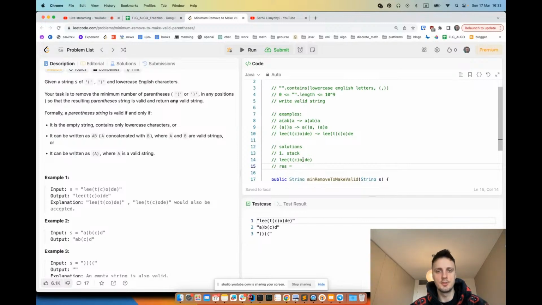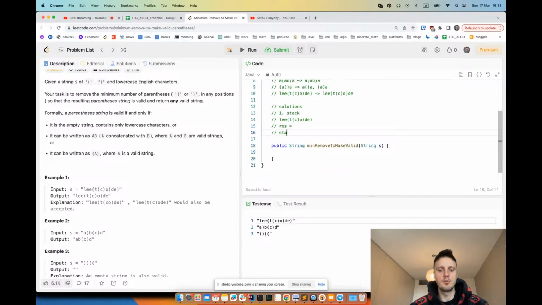So let's say we have a result array, and we also have our stack. If this character is not a parenthesis, then we just add it to our result array. Then if we have an open bracket, what can we do? Maybe we cannot put it on the result, maybe we can put it on the stack.